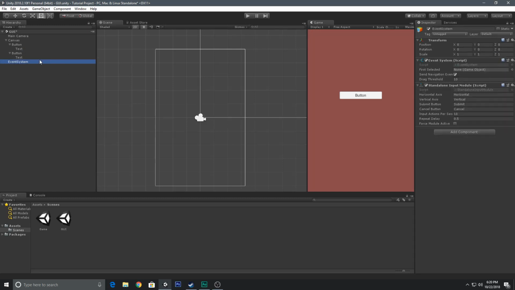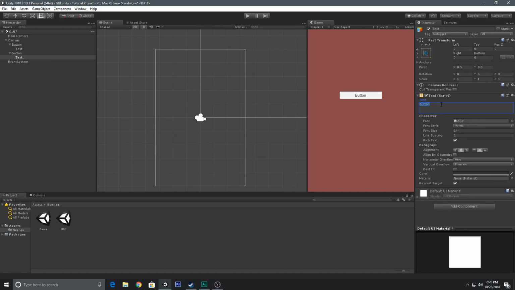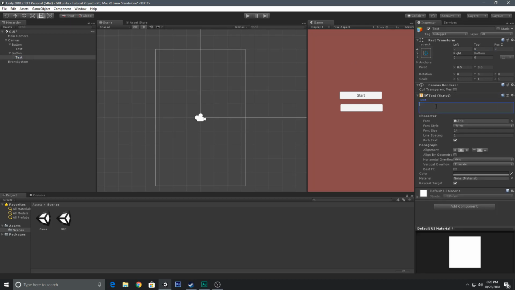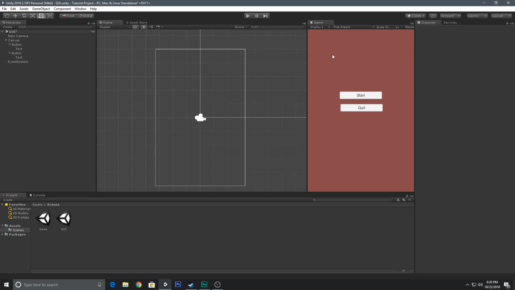Now go ahead and click another button and change up the position. Also make sure to change up the text. Now, as you can see right now, just position it like this. After you are happy with your result, go ahead and change up the text of the button, just like before.